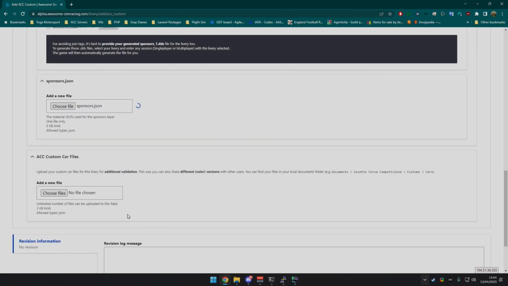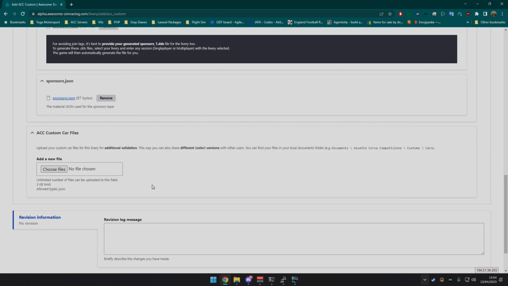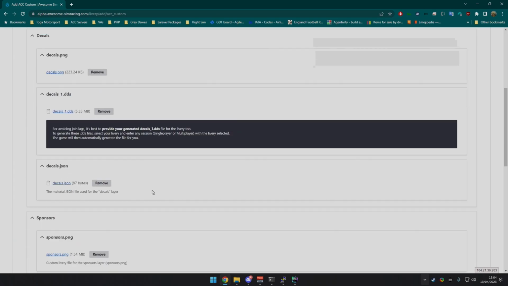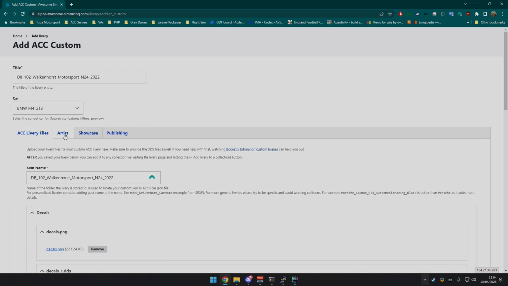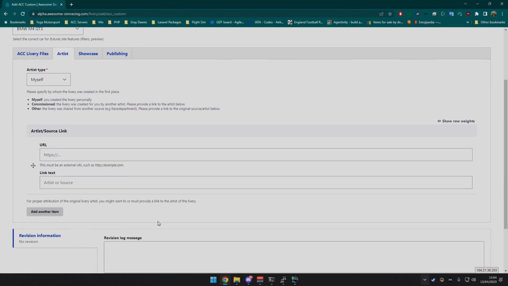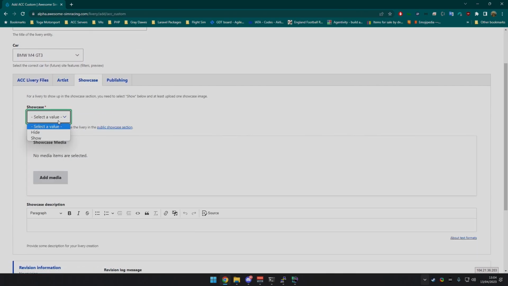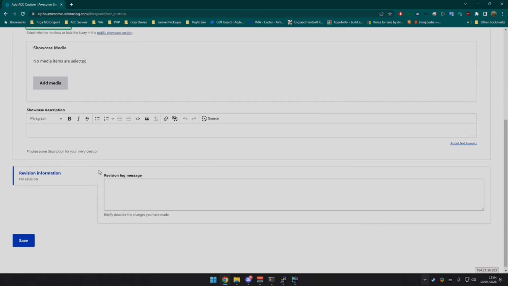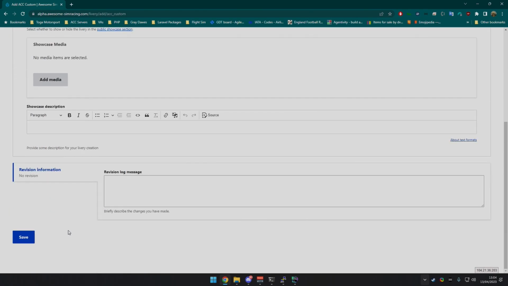You may have an image or just a picture of the car that you might want to show off. It's not a required field, so don't have to worry about it. Artist type: you either have yourself, commissioned, or other. I would, in this instance, probably press myself. You can add a link if you want to, any revision text, and then finally show or hide any media. So again, like I say, just some screen cycling carousel of cars or pictures of the car you may want to add if you need to.